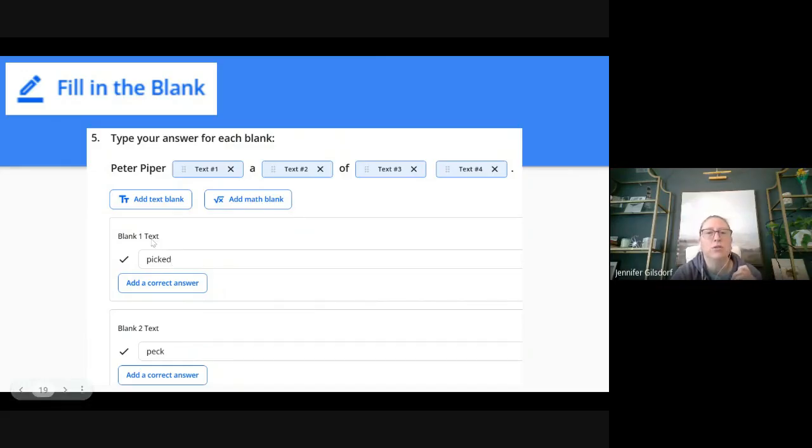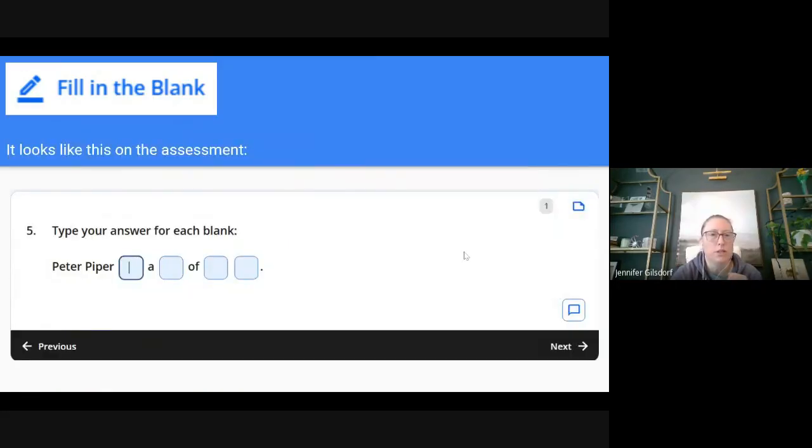It is going to be very specific about what that correct answer is. So just be careful of that. And then this is what it looks like for the kids. I put my cursor in there so you could see what it looks like. And as they type, the little fill in the blank box just expands.